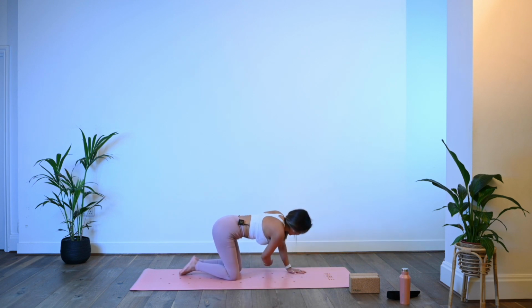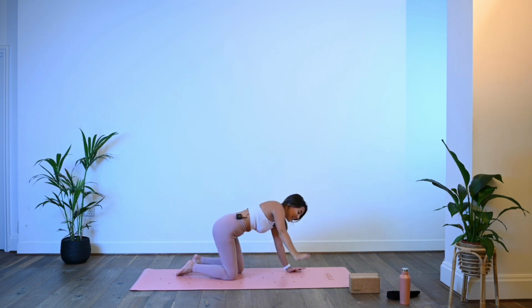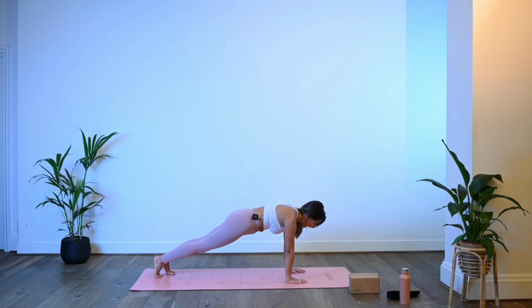And then slide that left hand back a little bit closer towards your face. You're going to press that left hand into the mat. Reach your right arm all the way back up again. And then placing that hand back. Now walk your feet back into a plank position. As you return back to plank, raise your right foot off the mat. Again, it doesn't have to be huge.